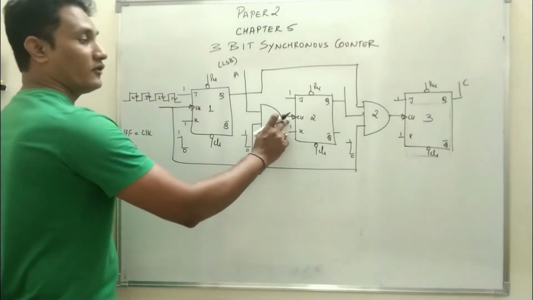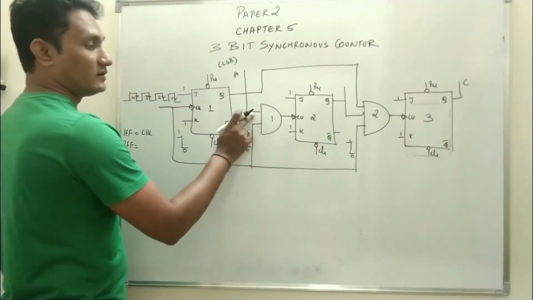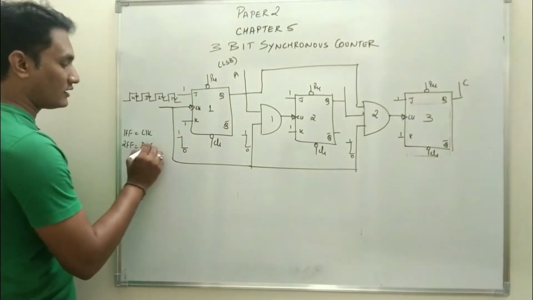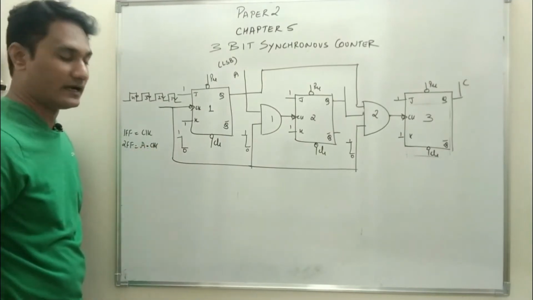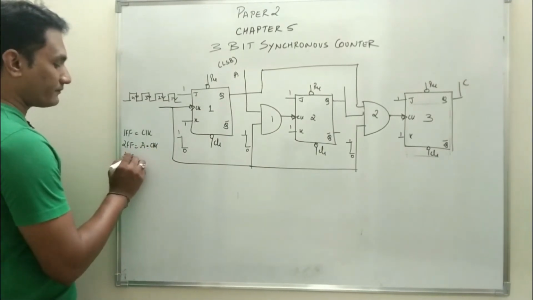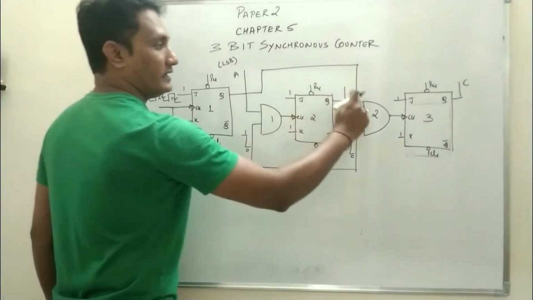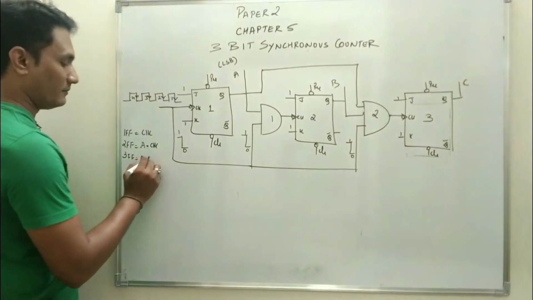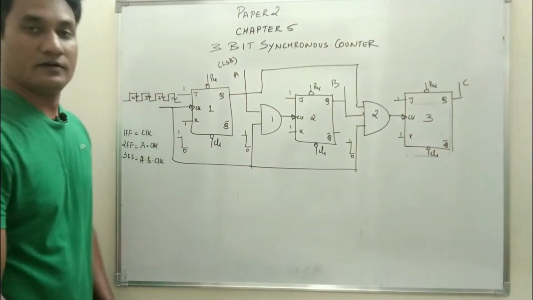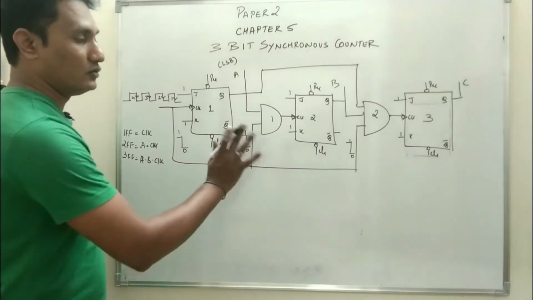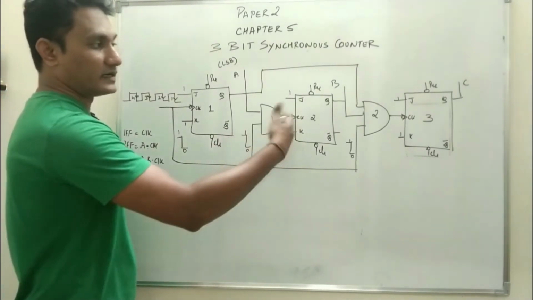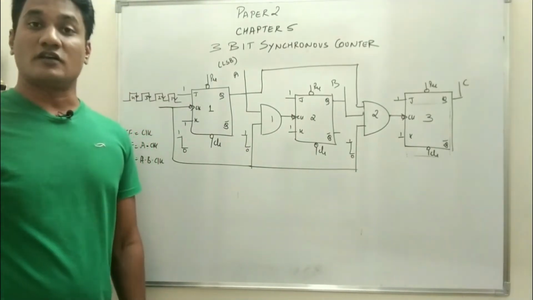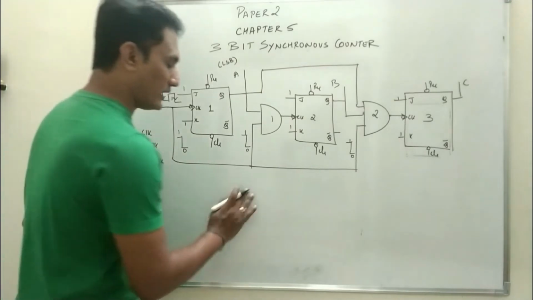So what is the condition for the AND gate to be activated? The two inputs are, the first one is clock, the other one is A. So it will be A dot clock, where dot indicates AND operation. Third flip-flop: A is also input, B is also input, and clock. So A dot B dot clock. So this is the case. As you can see, the circuit becomes complicated, more AND gates are required, so the cost also increases. Now let us try to understand the working.